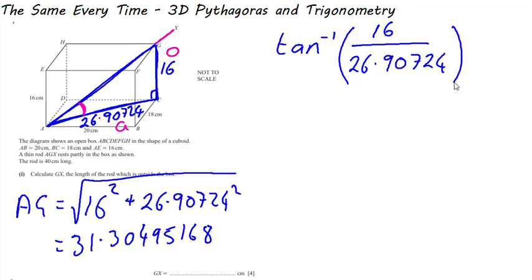Now, at this stage, I don't have that number on my calculator anymore, the 26.90724, which is why I'm writing down pretty much my full calculator answers here. Never use a rounded answer in a calculation. At least write down the full calculator answer, or maybe 5 digits after the decimal point. Once we're at this stage, I think this is a fairly straightforward 3 marks, if you know your stuff, because we've already done most of the work for this one.